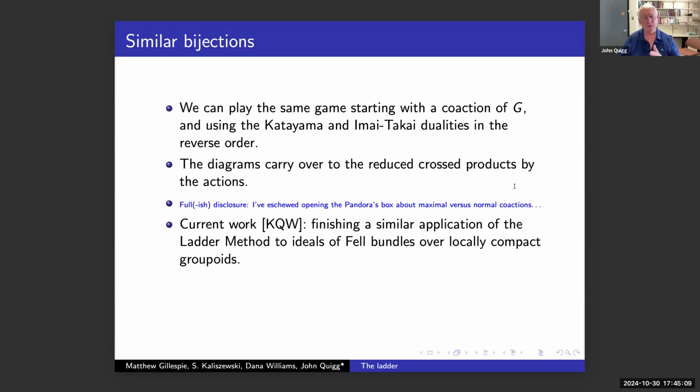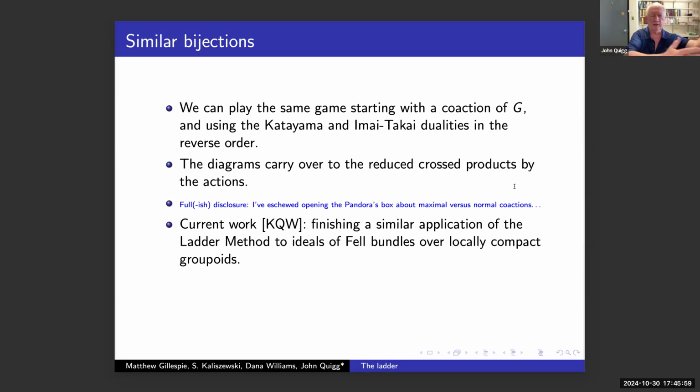Now, there is a way to form, I wouldn't call it a cross product, but a certain kind of product. In fact, technically, I think it's called an action product of the Fell bundle by thinking about the way the groupoid acts on itself by translation. In the case of a group, you would be letting the group act on itself by translation. You can use that kind of structure to form a new Fell bundle. This carries an action of the groupoid on this new Fell bundle. You can form this semi-direct product by that action. That gives you a new Fell bundle.